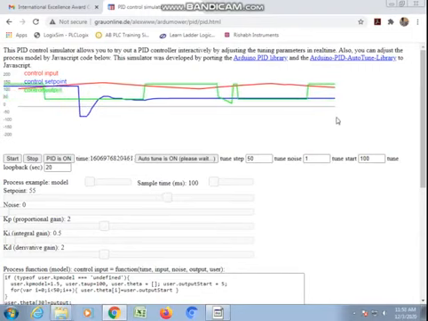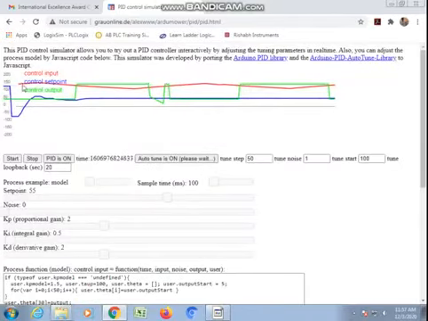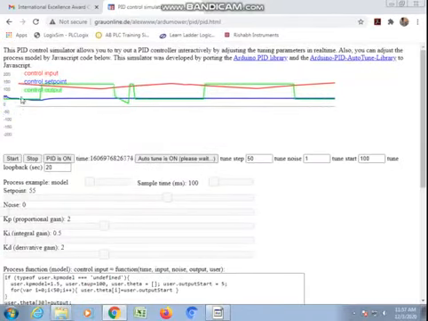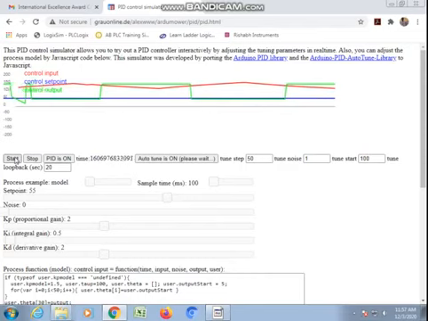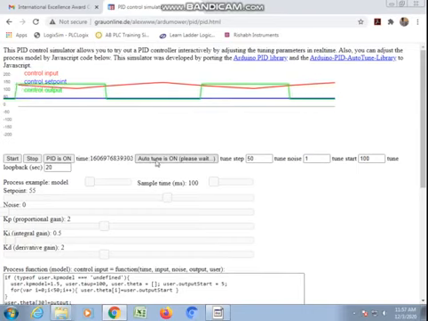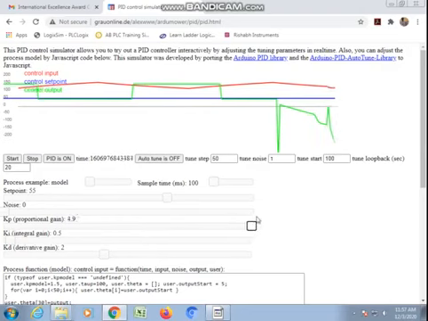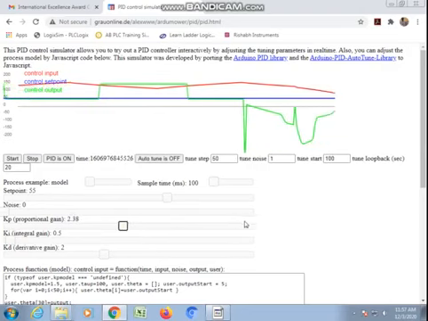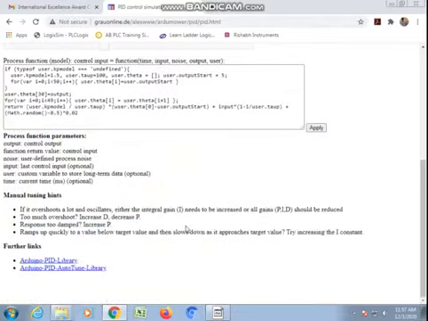These readings you can use, and you can take a snapshot of this component and place it in your Word document, and you can submit. You can start, you can stop, and you can start again. All these things you can do. You can change, you can make auto tune, you can change the parameters, gain values, and you have to take the readings for all the experiments, and you can submit this.